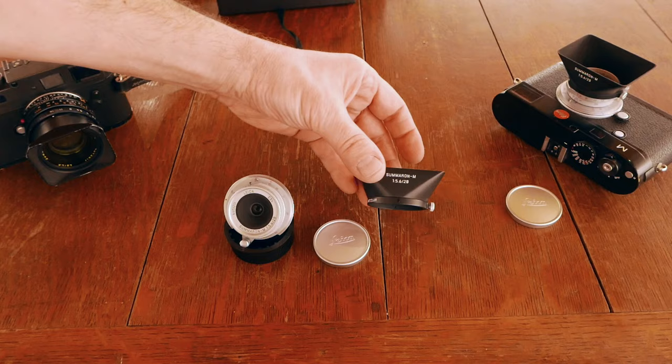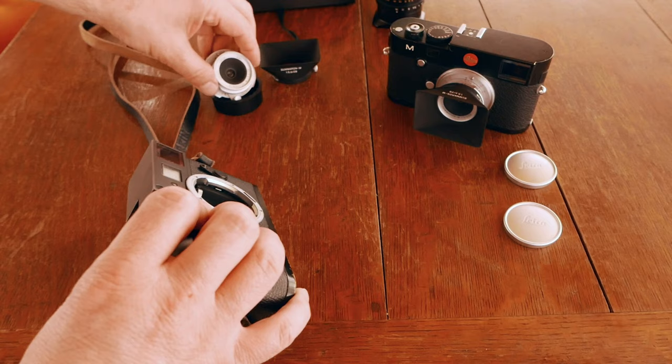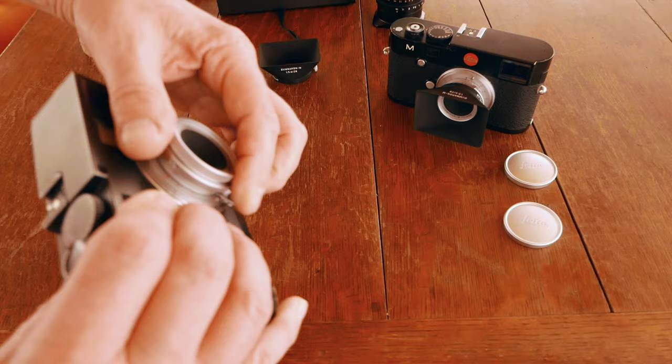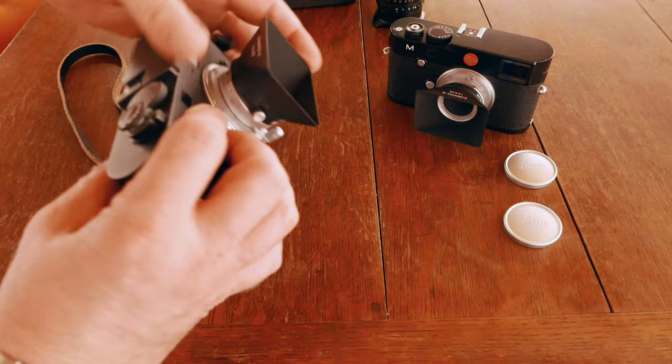And it will work on digital or film Leica cameras. Here's my monochrome, which I love. Take this lens off and see, there's a little red dot. Voilà. It's really a beautiful little set.